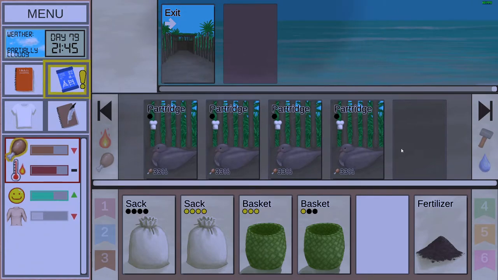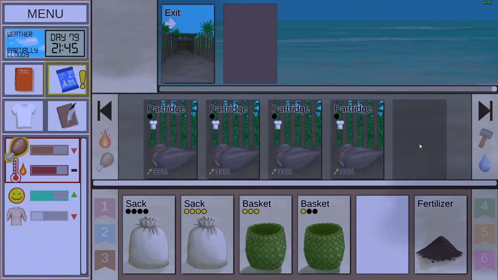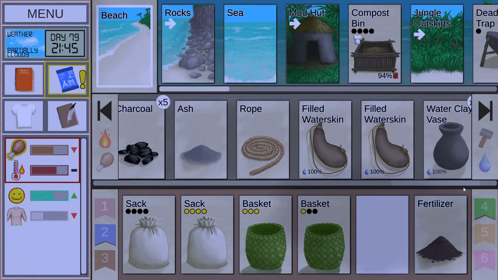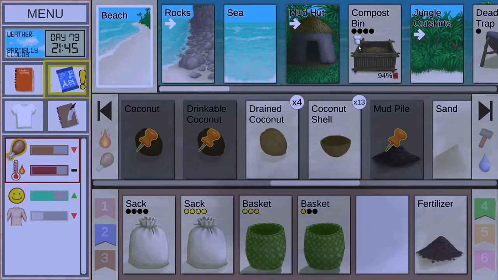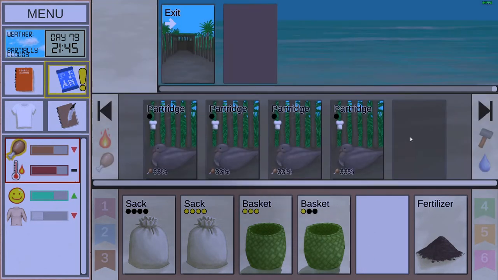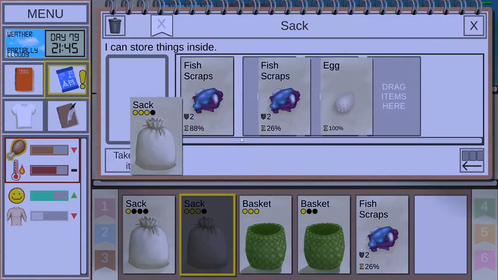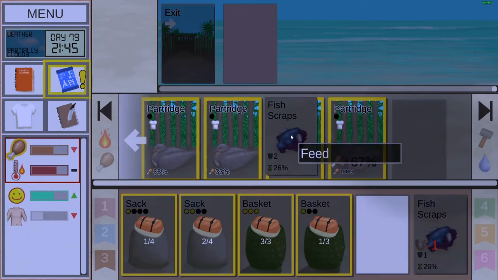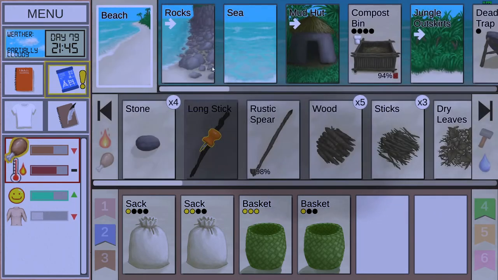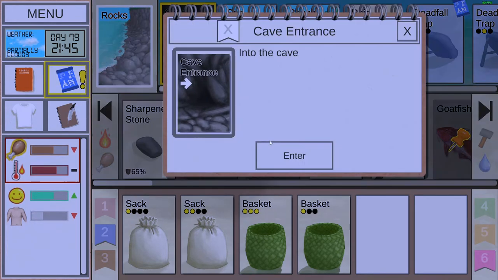And wait, what? My food for them disappeared. Did it spoil? Okay, I'm starting to have a bad feeling about some of these things. There was a food there, like fish scraps I had for them. No, not fish scraps, the fish bait. Hm. Oh well. There you go, you can have my fish scraps. I wanted to eat that, but something went wrong.